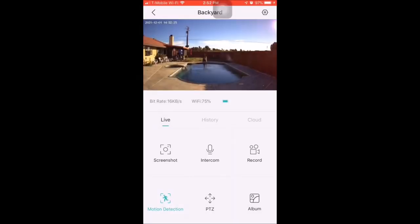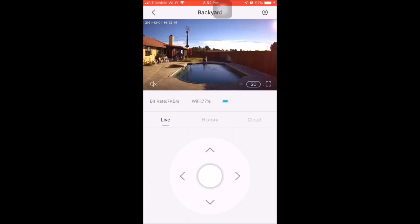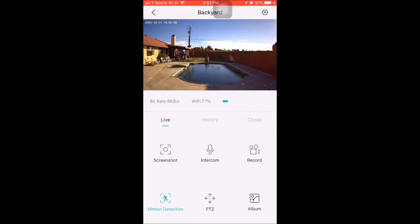Here in the main live view interface, you can take a screenshot, press and hold the intercom for the two-way audio, record a video, set the motion detection, pan, tilt, and zoom, and open the photo slash video album.